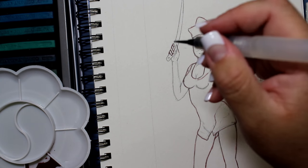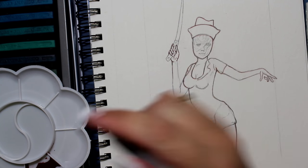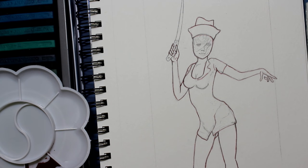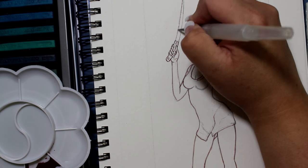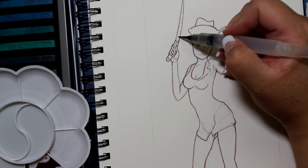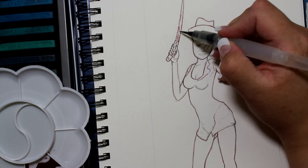So basically, it's a horror themed challenge where each one of us picked a different horror character, and I chose one of the nurses from the Silent Hill movie.